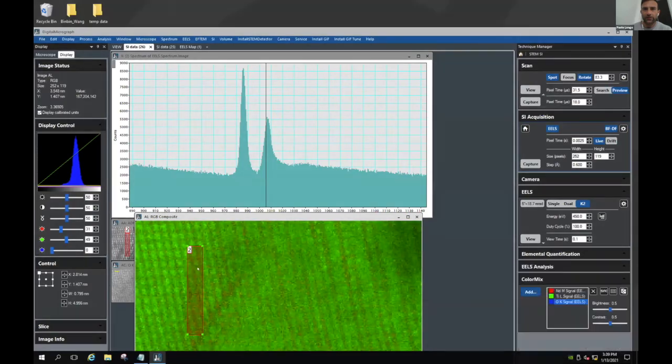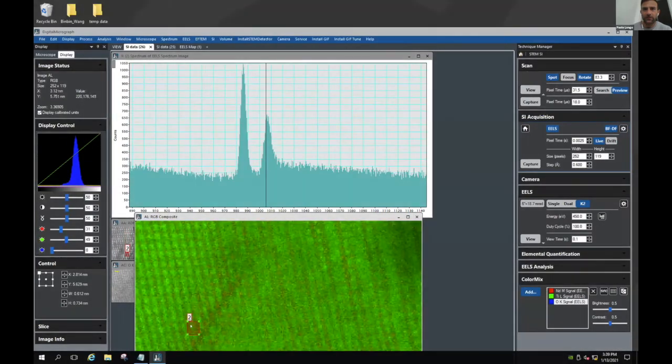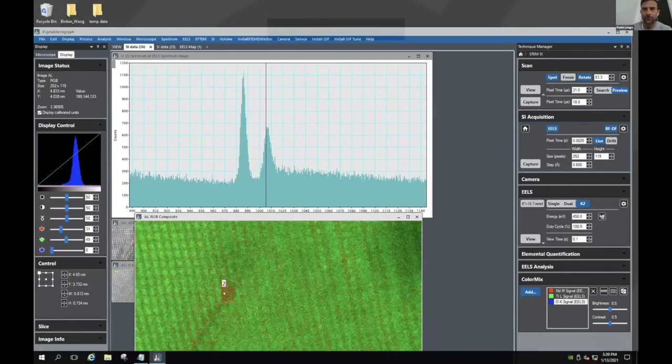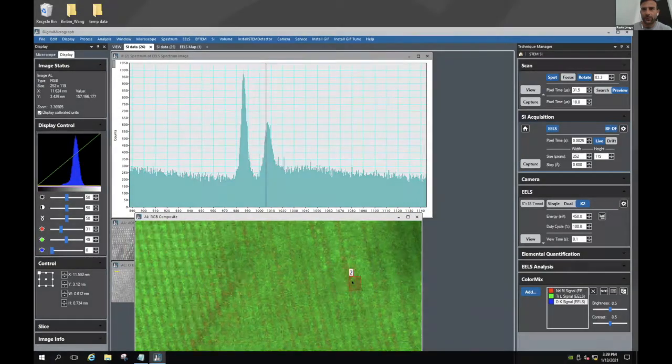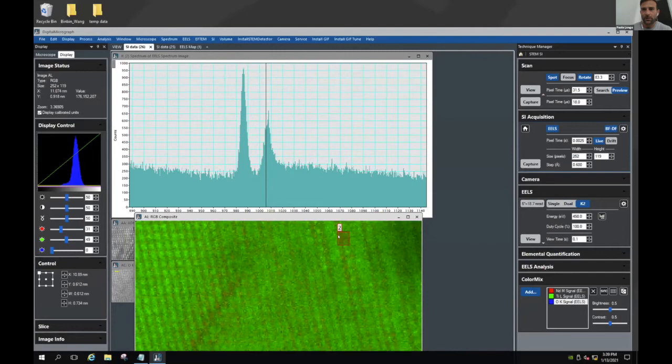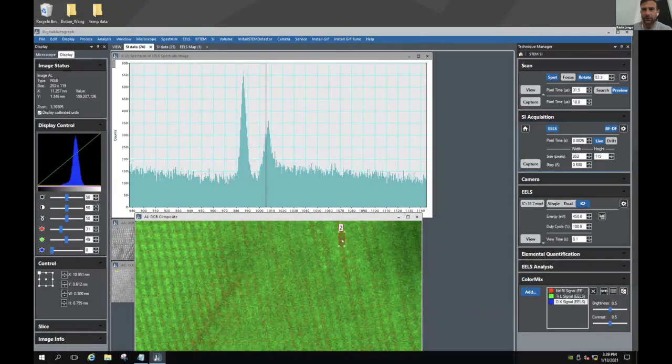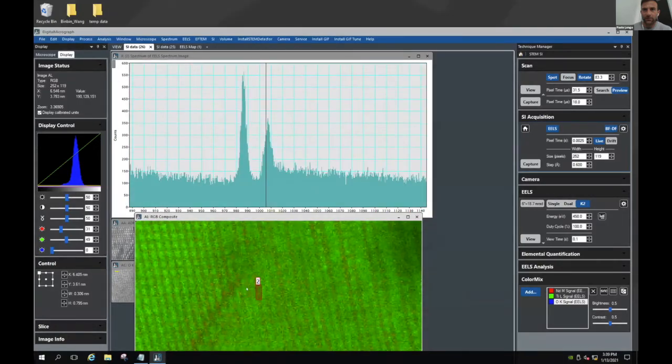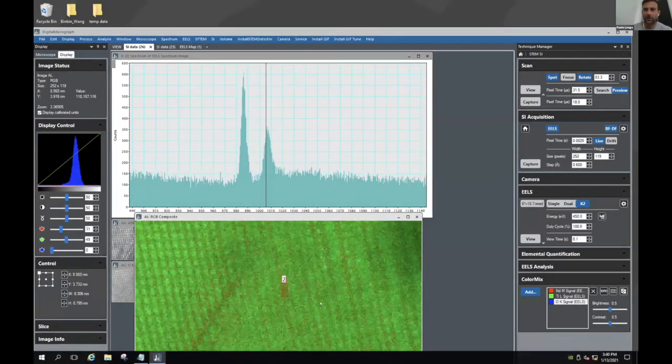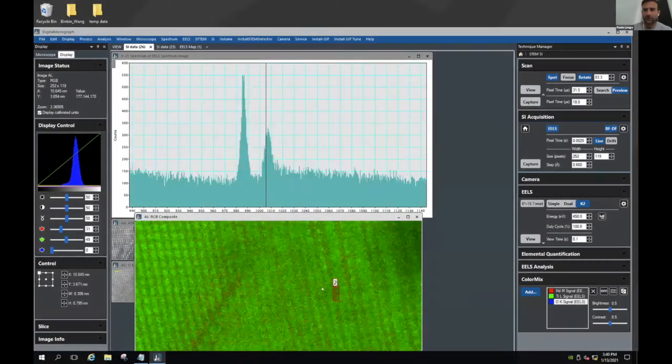I don't know if there are any changes going from this specific region here compared to this region there. Unfortunately, there's a little bit of drift, so we couldn't sum a few spectra together, but the quality is still pretty good. And the neodymium has a very nice edge. To go from here to here, is there any change? I don't know, but you have enough quality to tell if there's something happening in your sample.